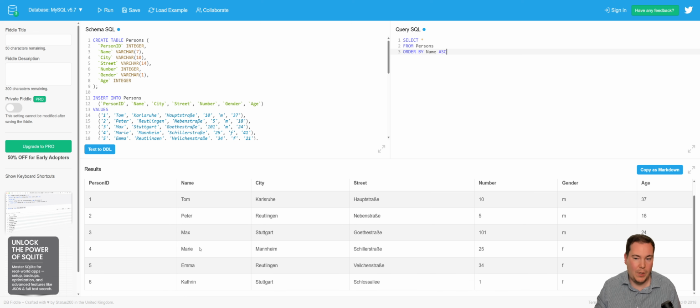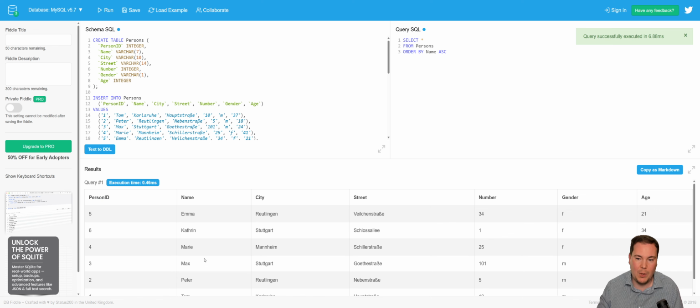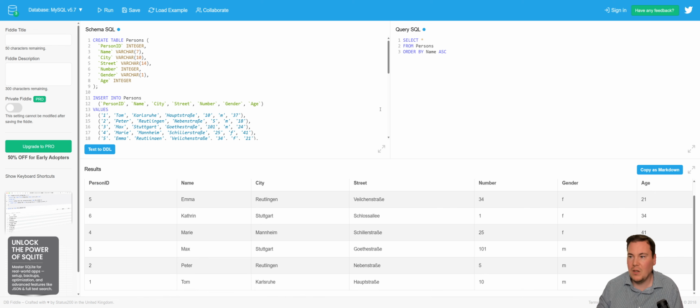Now if we look at the name, Tom shouldn't be on top because T comes quite late in the alphabet. Emma might be quite in the lead. Let's look at it. Emma, Catherine, Marie, Max, Peter, and Tom. So this is now ordered. All right, ordering works.